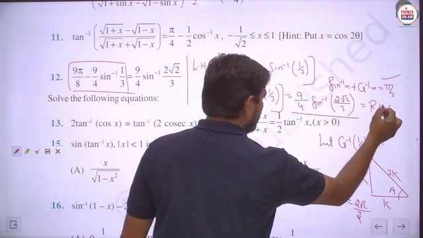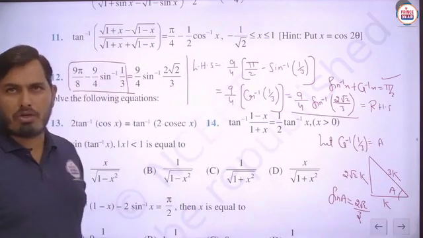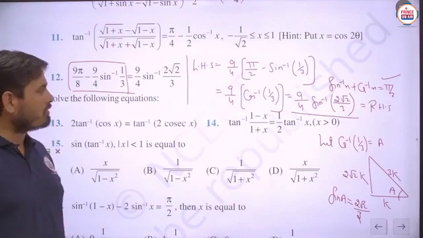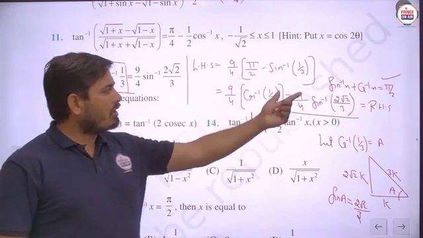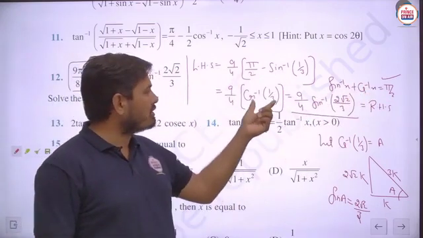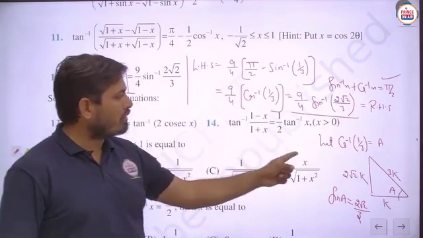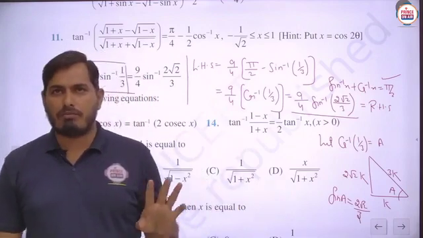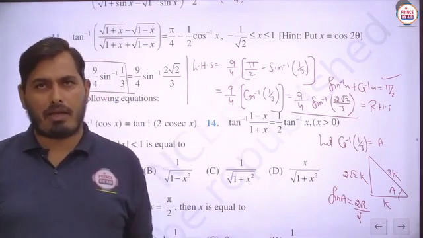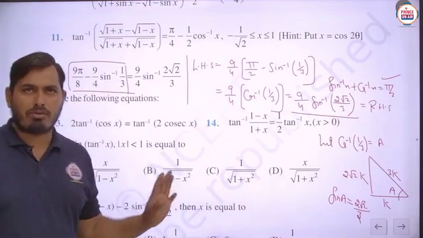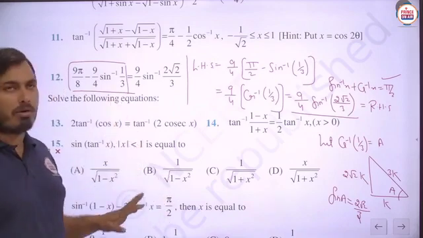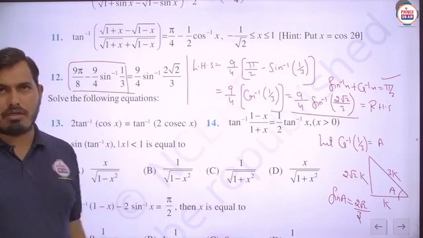So in this question, not much calculation is to be there. First of all we have to take the common factor, after that we have to use this property to write this thing. Now the answer contains the sine inverse, so this cos inverse is to be converted into sine inverse with the help of the right angle triangle. Is it clear? So I think this question is very simple, that is question number 12. Easily you can understand the thing.